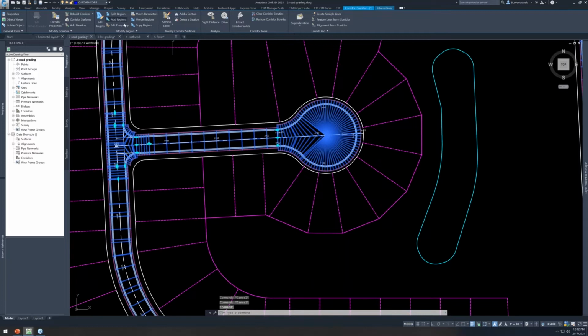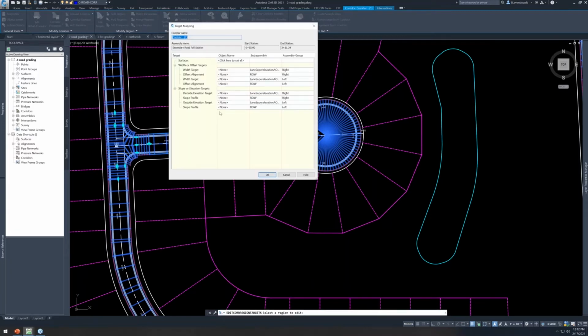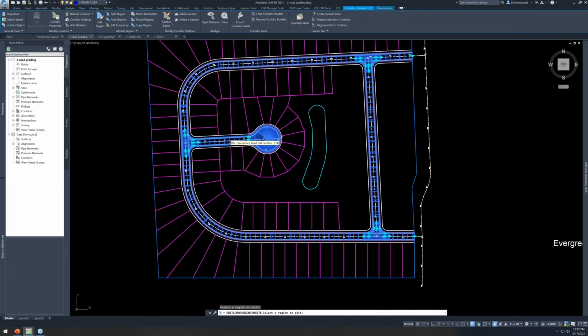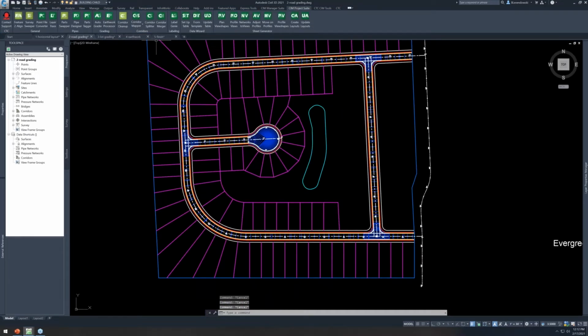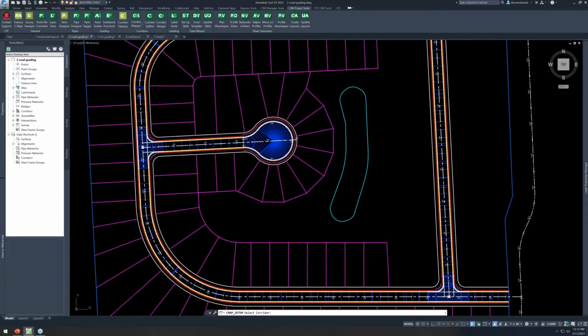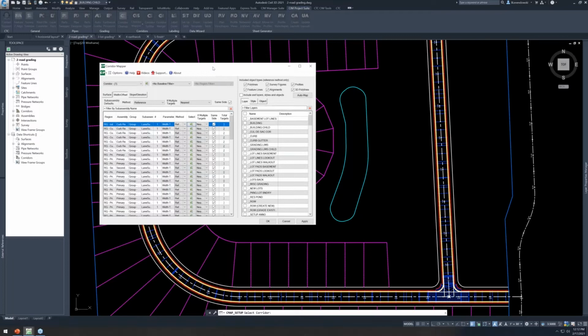Now, you can dive into certainly one region at a time, okay, and I can come in here and I can assign, I can target that polyline, but you do it over and over on all these different regions. And so we have a tool here called Corridor Mapper, and it totally replaces the native target mapping interface.